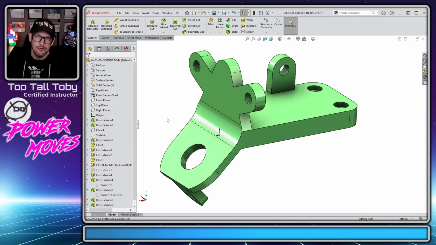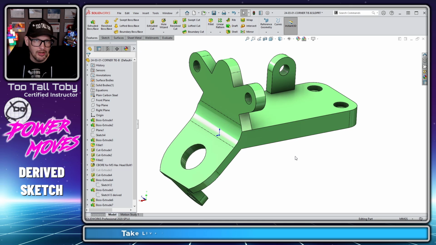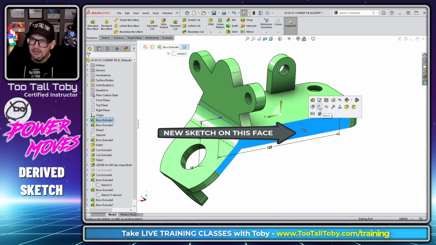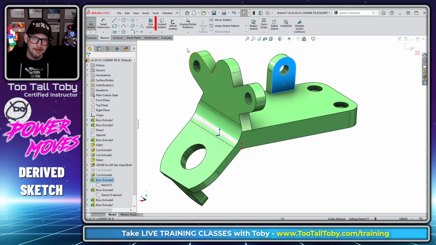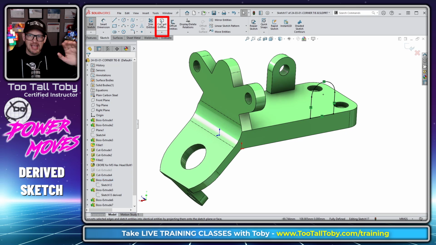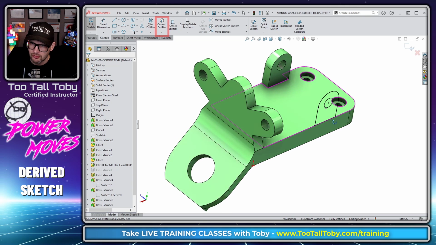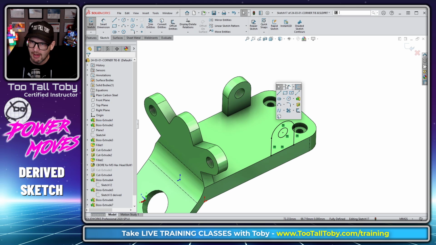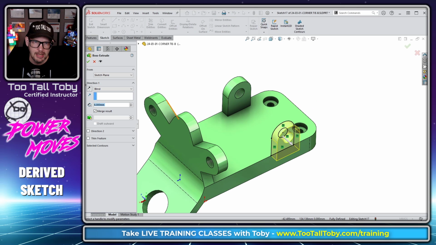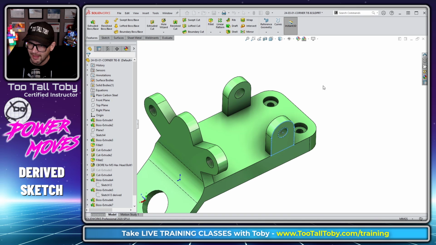So most SolidWorks users are familiar with the use of convert entities. This is a tool which lets you begin a new sketch, select geometry from a different area of the model, and then project that geometry through the model onto your new sketch. So for example, I was able to take the geometry from this lug and project it straight forward right across the model onto this new sketch plane. Now I could take that geometry and choose to extrude it, giving me a second instance of that lug.